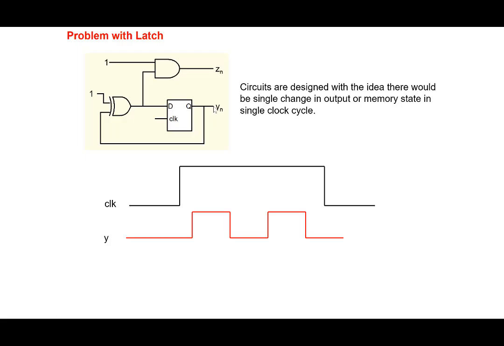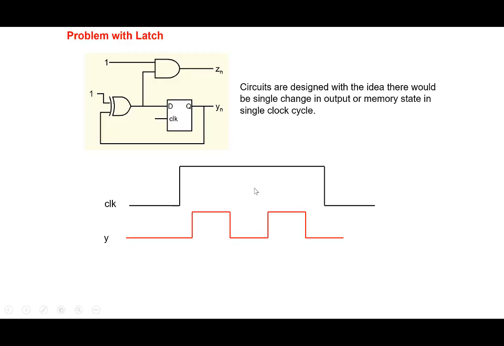And so this problem is occurring because once the clock is high, then Q is simply equal to D. Also, we have these sequential circuits where we have this feedback loop here. Once the clock is high, the signal can go here, and then the signal can go into the input side here and again modify it, and thereby result in multiple changes in the value of Q, and thereby make the value of the latch output unpredictable.